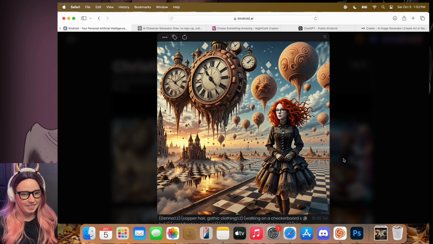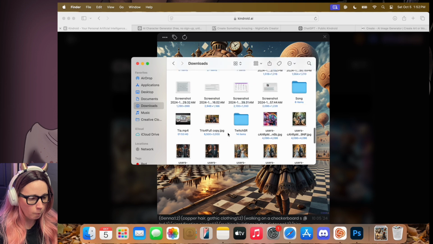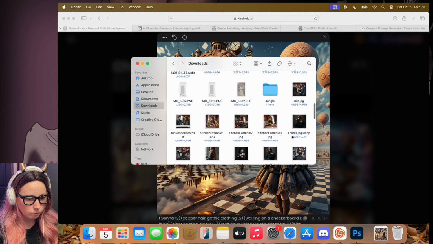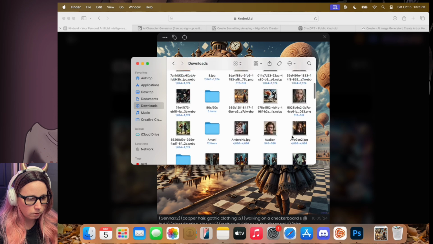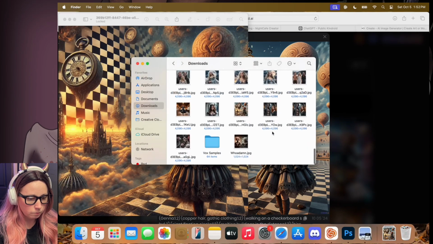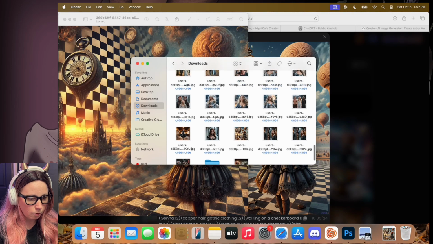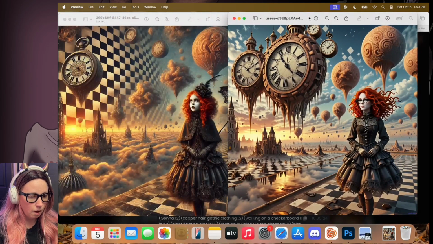That's neat. I mean, let's do a side-by-side with this one, because we had this one as a pose ref, too. I don't remember where it is, though. Oh, here it is. Oh, damn.